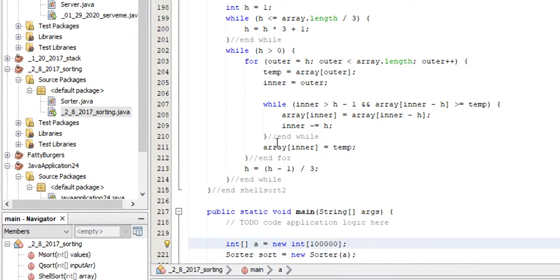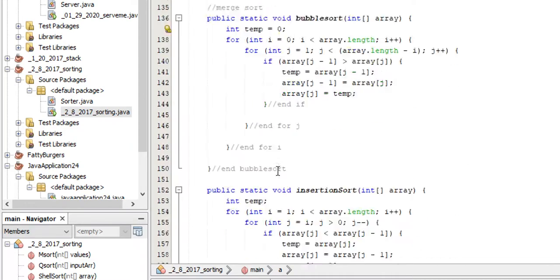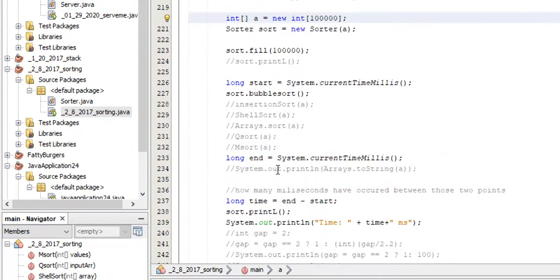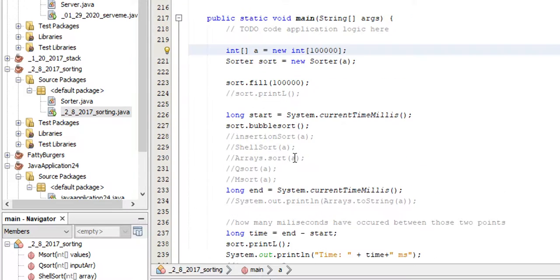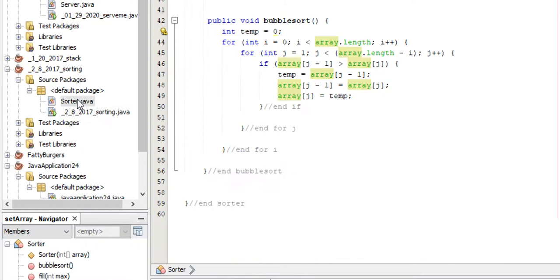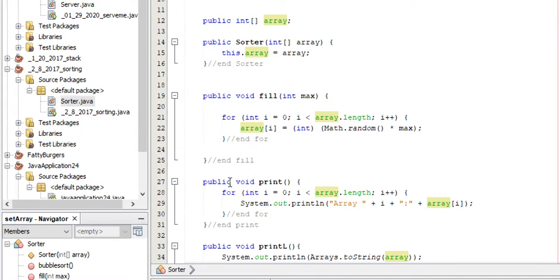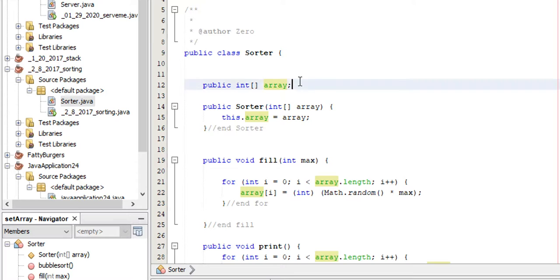So now I could just move all this stuff over. And basically my main would just have whatever I put here, basically. So this would be a good test for anyone doing the video, just start moving stuff over to your sorter. And remember, you don't need the static. That's pretty much the major issue there. And since we're using this global array, you don't have to worry about anything else.